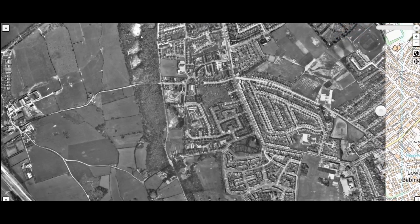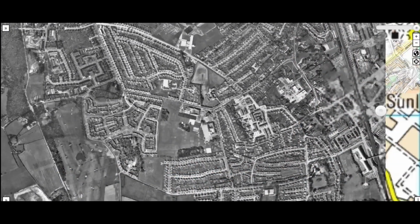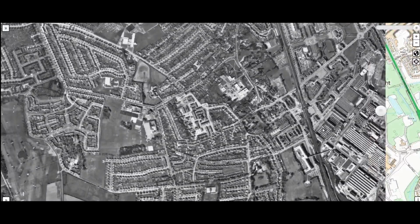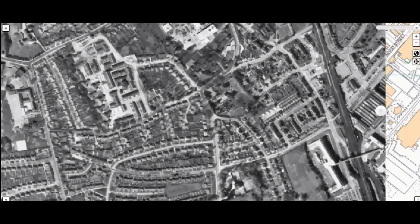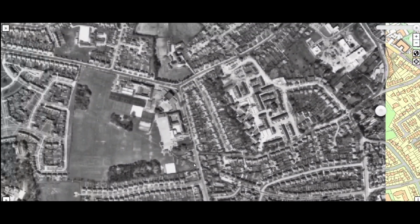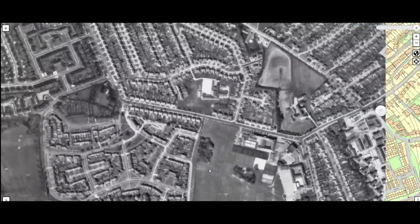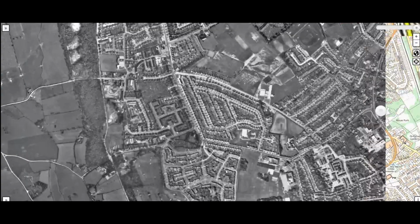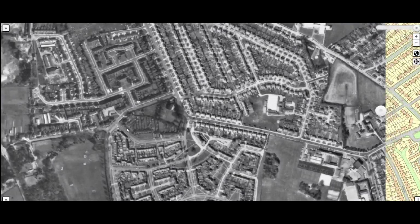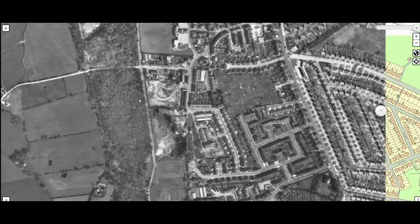So this was the quarry area down here. And as said in the video, you can actually see a bit more. The actual tramway goes right up Quarry Road here from Port Sunlight Station, and you can see how the road curves. It goes straight. You can still see a line, can't you, in the grass? It goes straight up here, straight over here, and then into the quarry. Round about here, there's part of the quarry still there.